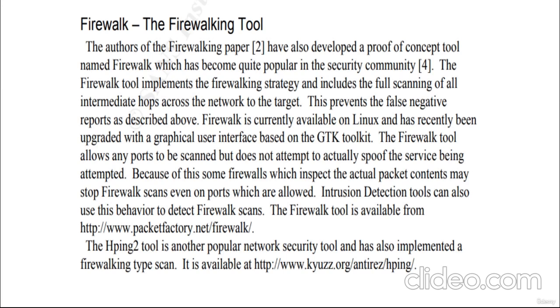There are many firewalking tools. The authors of the firewalking paper have also developed a proof of concept tool named Firewalk, which has become quite popular in the community. The Firewalk tool implements the firewalking strategy and includes the full scanning of all intermediate hops across the network. This prevents the false negative reports as described above.